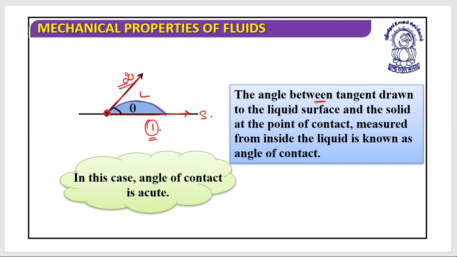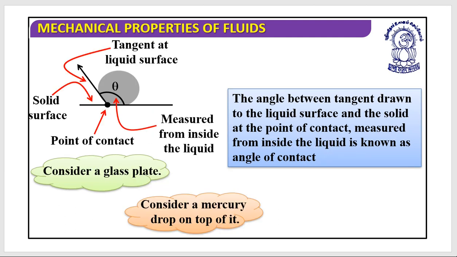So it is the angle between the tangent drawn to the liquid surface and the solid surface at the point of contact, measured from inside the liquid, that is known as the angle of contact. And in this situation, the angle of contact is the acute one. I hope this is clear. Let's look at a different situation.